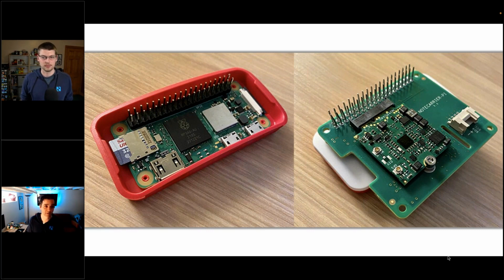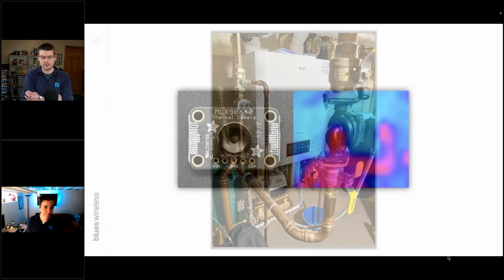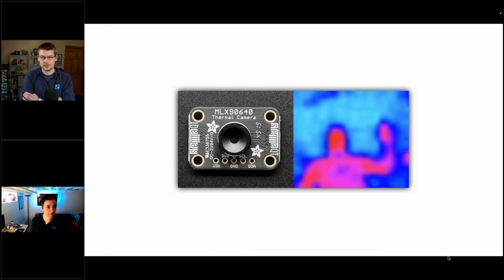So I did want to walk you through a quick story with how I used the Zero with my home's hot water boiler system. So I decided to build a project that used a Zero with the Notecard and built out a machine learning solution that used a thermal camera to perform anomaly detection on thermal images. So to do this, I wired up my Zero with an MLX90640 thermal camera. It produces these really tiny but still pretty cool looking, no pun intended, 32 by 24 resolution thermal images.